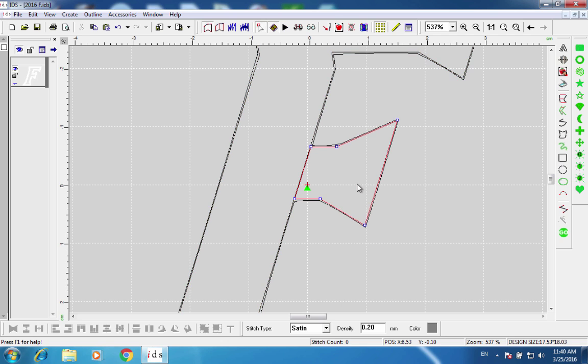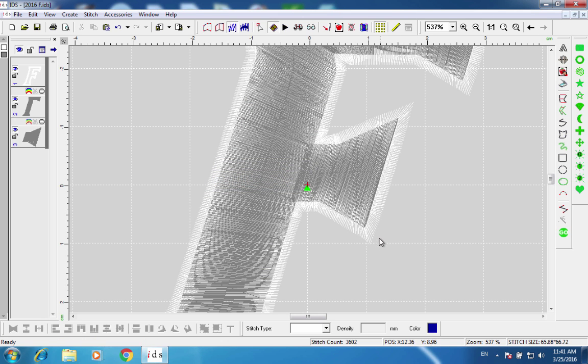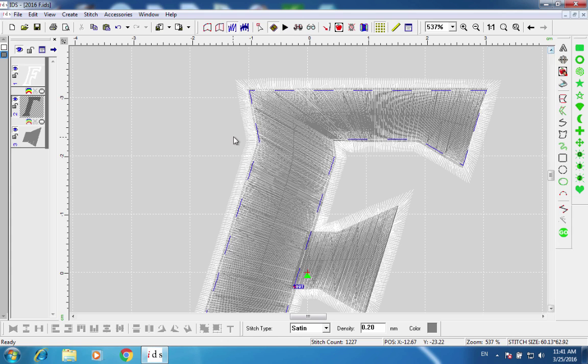The second thing I'd like to do is right click inside this section and overlap it just a bit into the longer section. Right click off to the side to deselect. So now when I do that, I do have the two sections. These are now separated from each other and they can have their own settings. And the more important thing is that they will have a trim in between the two. So I'll go ahead and hit go, and we can see that this section right here is its own piece, this section right here is its own piece, and you can see after we did that the actual corner actually changed on us as well.